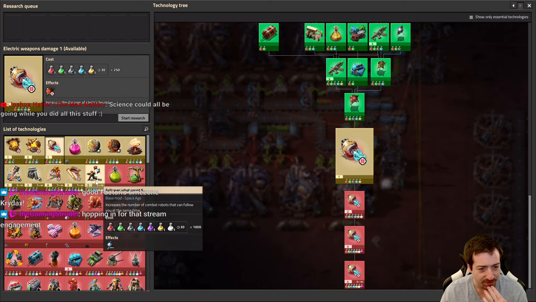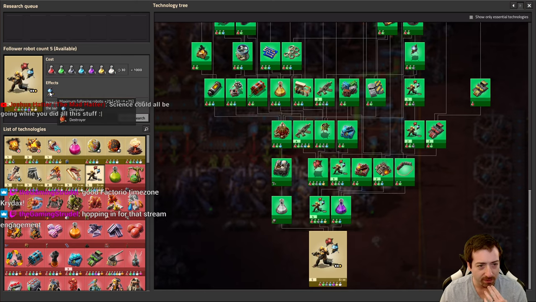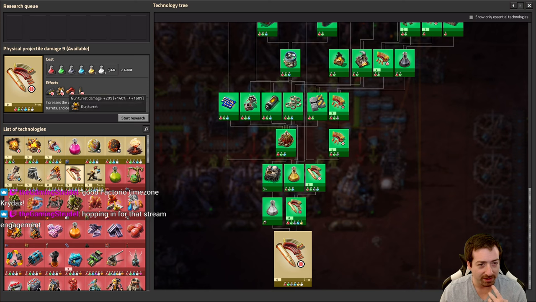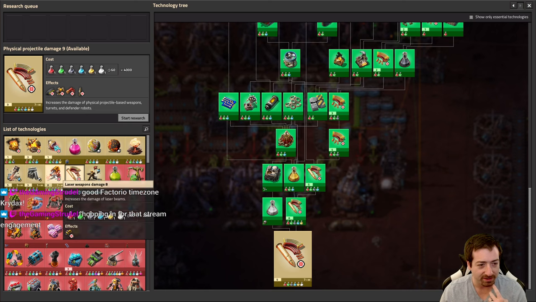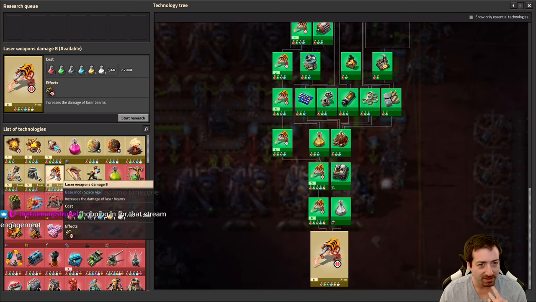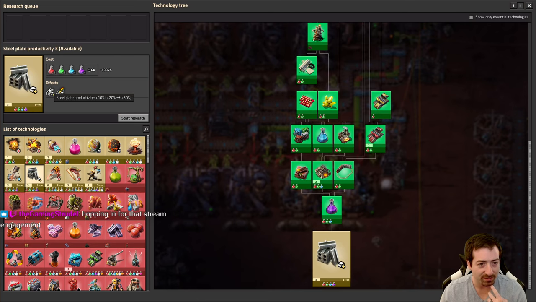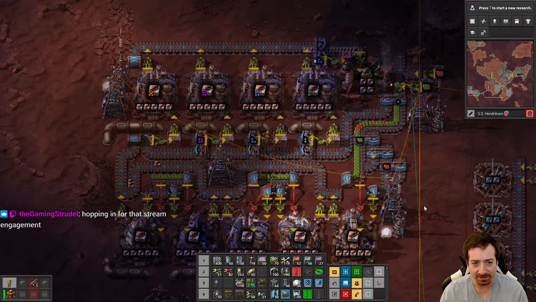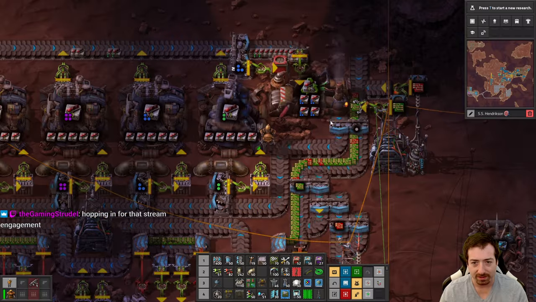Welcome, Strudel. Welcome. We could do more follower robot count. Get up to 75 robots. Oh my gosh. Make our gun turrets even more effective on our platforms. Give lasers a boost. A little bit more steel productivity, but there's not too much I feel the need to do right now.